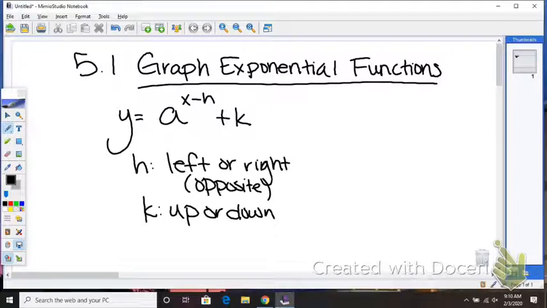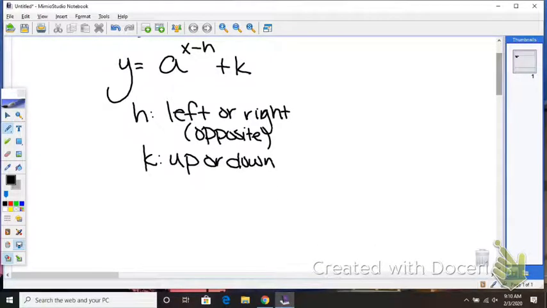Okay. Here's the other important thing about these. It's about the a value, which, does anybody remember what this is called when you have an exponent? It starts with a B. Rhymes with ace. Base. Good job, group. So, the base matters as to if it is an exponential growth or if it's an exponential decay, which changes the graph.